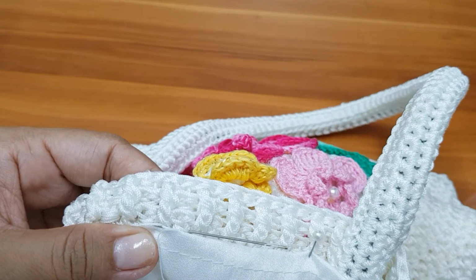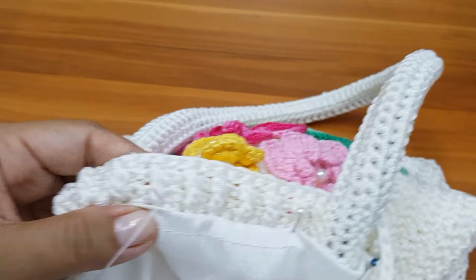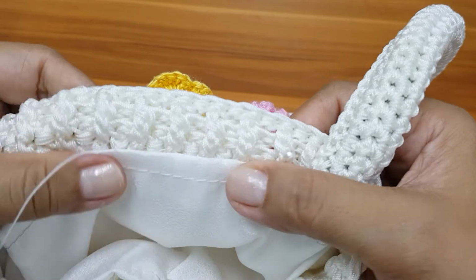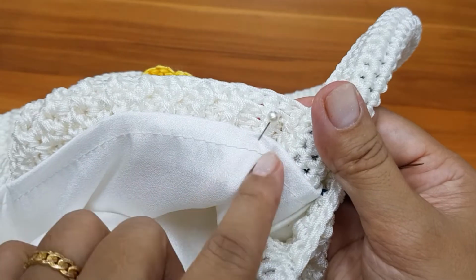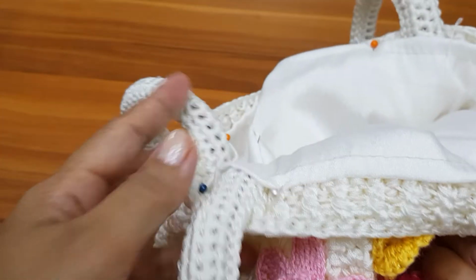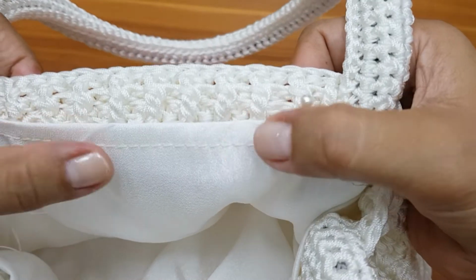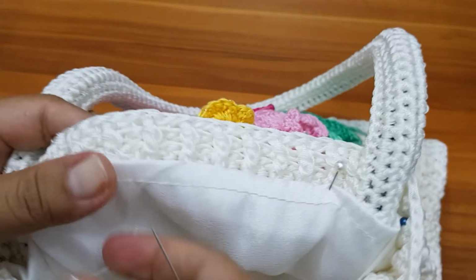I'll remove the marker. So this is how it looks like. So it's strong enough to hold the material to the crochet bag. Okay, and then you keep continuing little by little, going around until you meet again where you started, and then you fasten up. So that's how you do the blind stitch. You can't really see the stitch actually because it's in between.